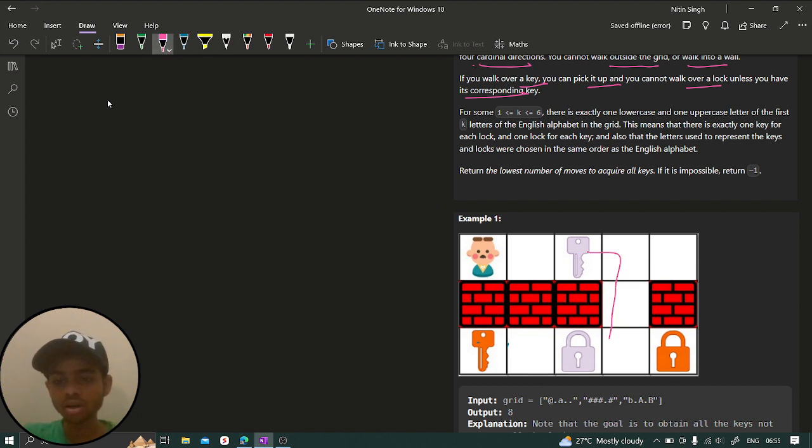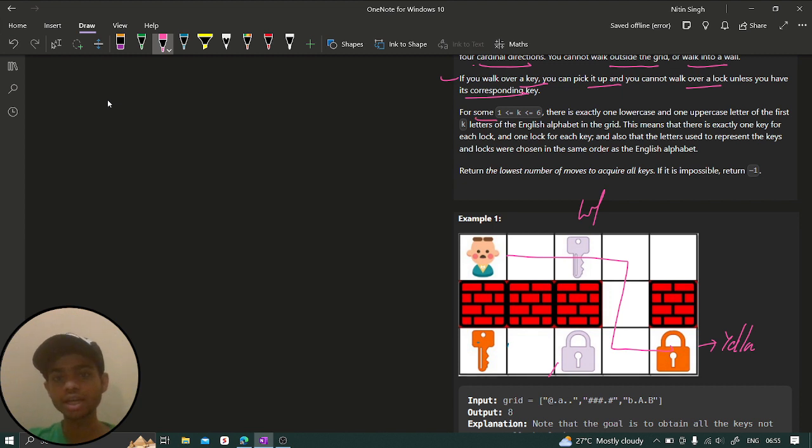Now whenever we find a lock, let's say we found this lock, we cannot pass into this particular cell until and unless we have its corresponding key. You can see this is a white color in this image, so we need a white color key. You can see that we have a key already, so we can walk into this. But if the same case comes like this, and we move in this direction, you can see that we have picked a white color key, but we are facing this particular yellow color lock. So we need to have a yellow color key. Until and unless we have the key, we cannot pass this. This will act like a wall until and unless we have the key corresponding to this particular lock. So this is the meaning of this particular line.